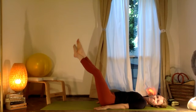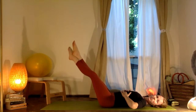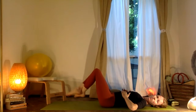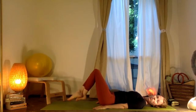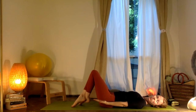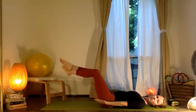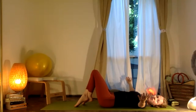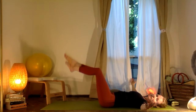Stretch the two legs afuera y abajo. So stretch them out, watch the belly as you go. Y abajo. Cerrando afuera. Muy bien. So now try, we're going to keep this way, but turn the palms up. And let the arms hover 1 inch above the floor. Muy bien. Y ahora, los brazos afuera. Y estiramos las piernas. Good.